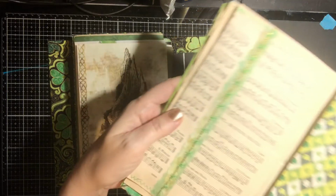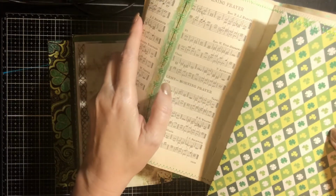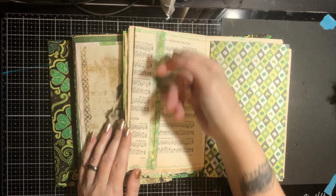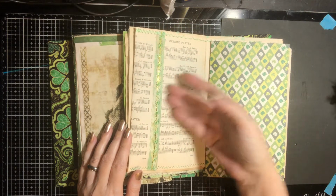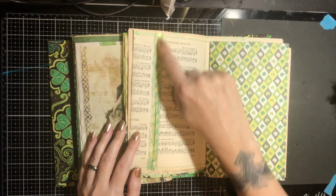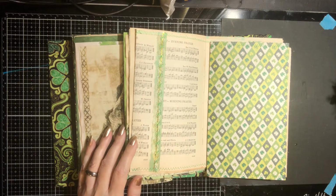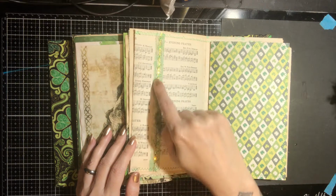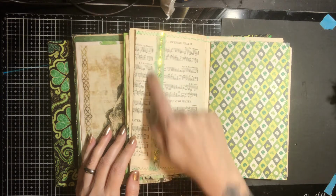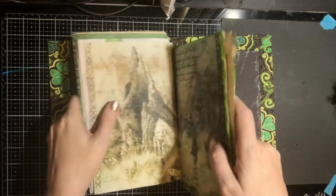So I'll bring this up so you can see, hopefully a little bit there. When you fold this over like this, it's kind of hard to see the edge of it. So I want to make sure the edge was nice and clear visually so that when you go to put something in, you don't miss. So I used some of the mulberry paper and a little torn piece of the paper from the kit, from a misprint that I had done of it. And then I used my fancy stitch. And this is some really thin gold washi tape that I completely didn't trust, which is why I decided to put the decorative stitch on there. So got all this stuff done, ready to go. So these are ready to sew in.